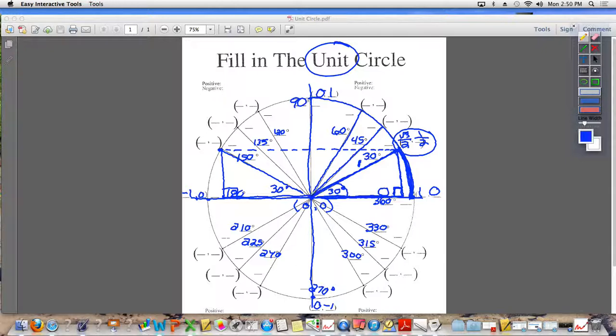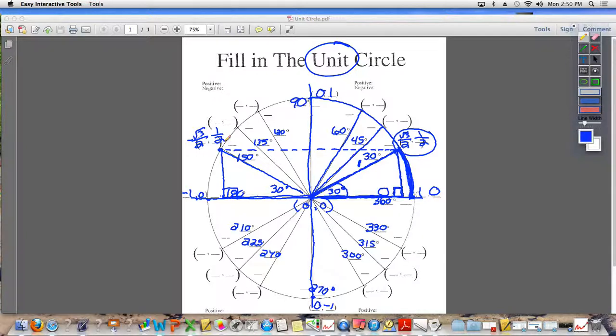Yeah. So if I start here at the middle, how far to the left is this point? Negative square root of 3 divided by 2. It is negative square root of 3 over 2, comma. How far up is it? 1/2. It's up a half of a unit. It's up 1 over 2. Now, is it a positive 1 over 2 or a negative 1 over 2? Well, it's up. I went to the left, which is the negative direction, then I went up, which is a positive direction.